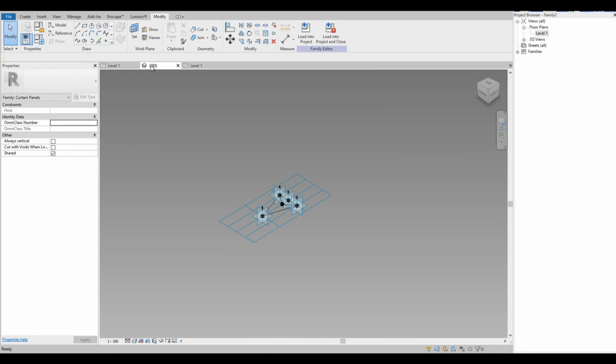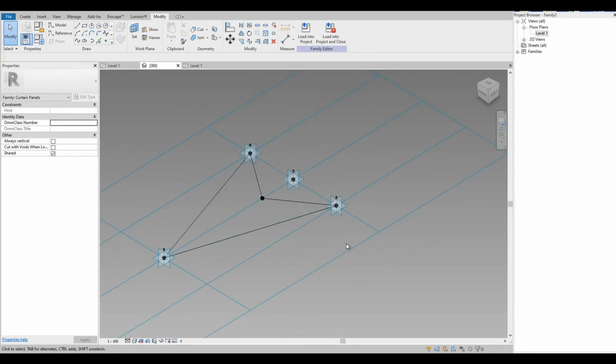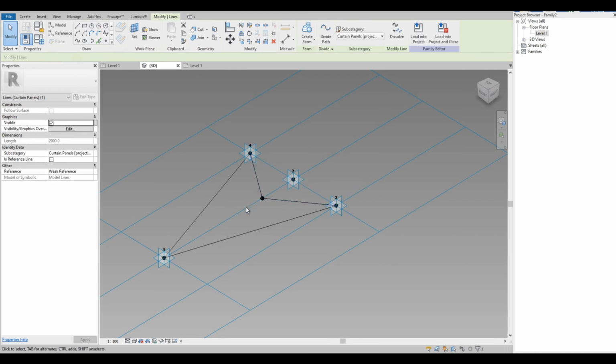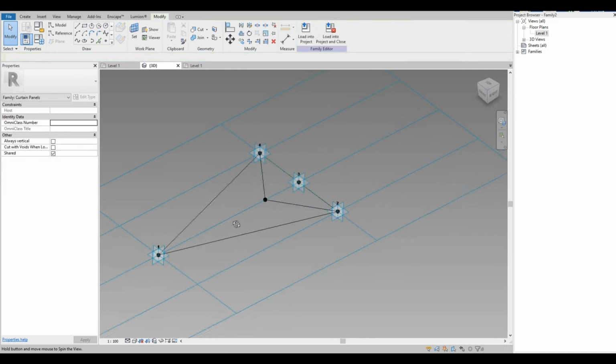Let's check it out in 3D view. We will need to add one more line.